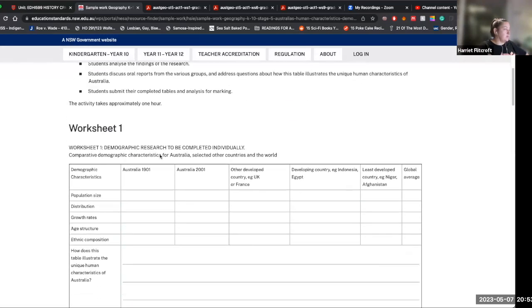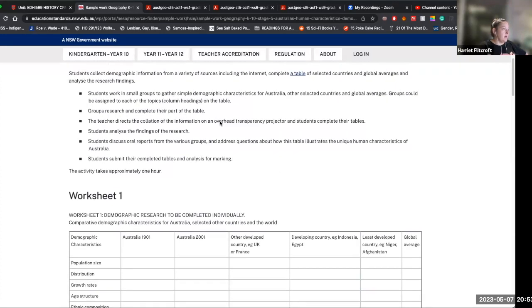Thinking about this, so demographic research is to be completed individually, but there is discussions about small groups. So are groups getting together to explore demographics about Australia? So it's a little bit unclear. I think making it a little bit clearer. So complete this individually and we'll come together as a group and then we'll go the next step, because I think the steps are a little confusing.